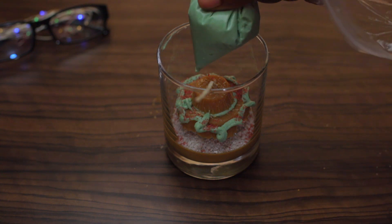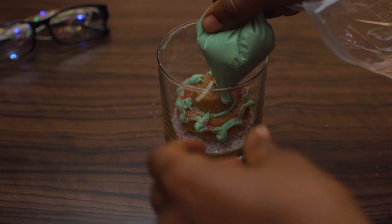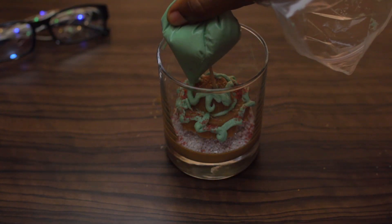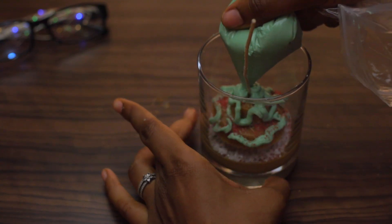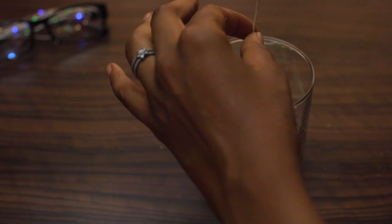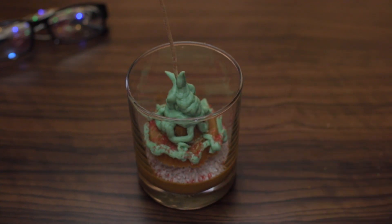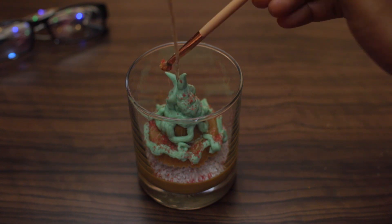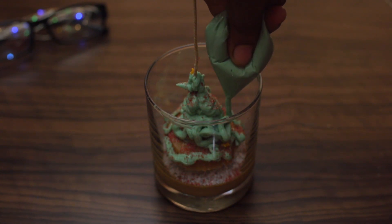I'm going to go ahead and pipe around with the green whipped wax. This wax is just soy wax that I whipped. Right now I'm going to make one big blob on top so it looks like a tree, but I wasn't quite getting what I was going for — it looks like a tree but a scanty tree, like the tree is dying. So what I'm going to do is just spread that green around everywhere so all of the brown is covered. I'm adding some red again to give it some decoration, like hanging from the tree.